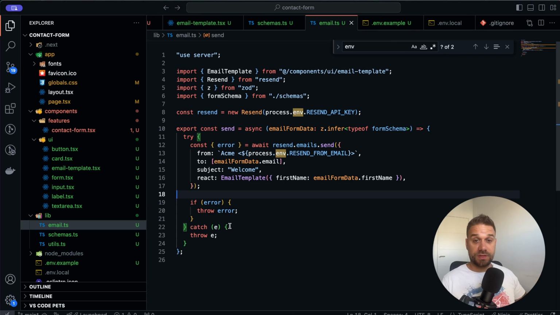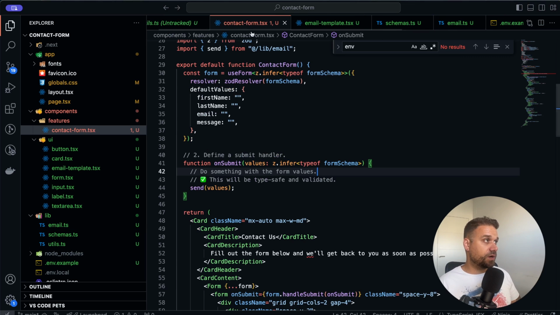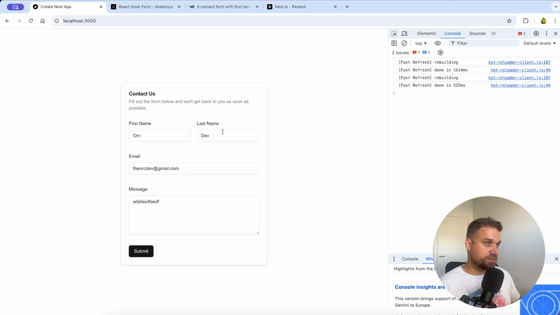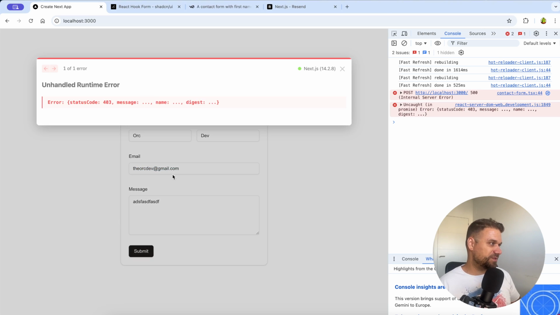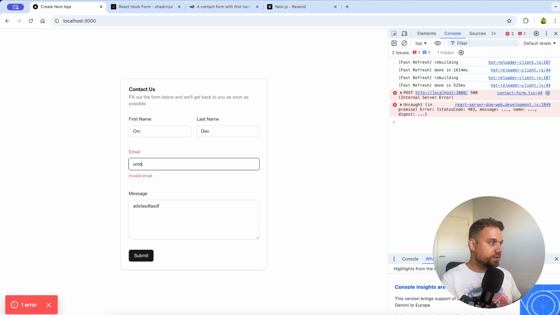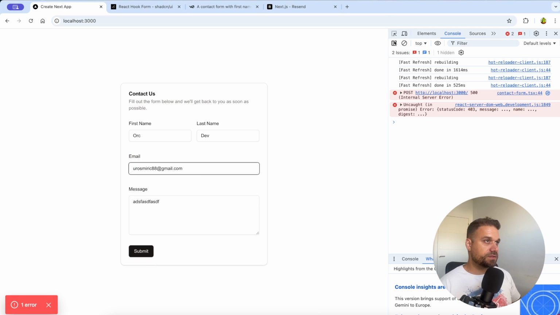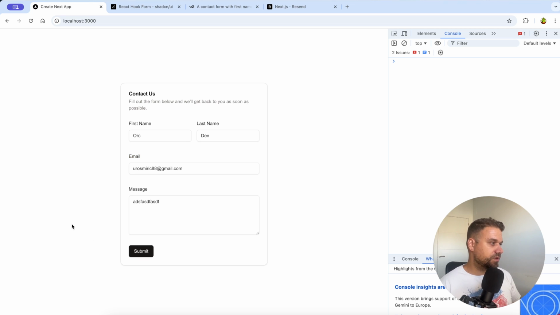So this is the perfect example of how we are using our server actions. So we have our form here and we are sending it to our server in order to send emails from the data inside of our form. And let's test it one more time so we can see what those errors were. So I'm submitting and I did the same thing. Okay, I need here my real email from my account like this, and I'm going to remove all the errors.